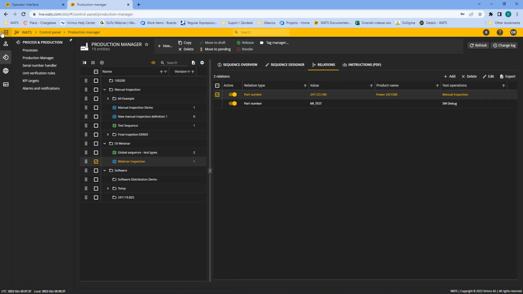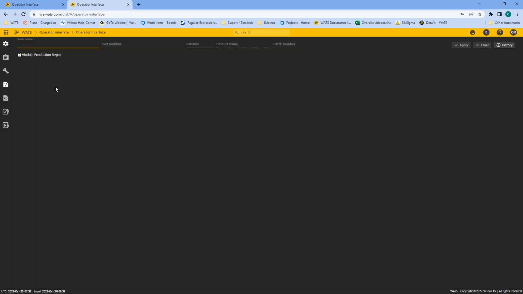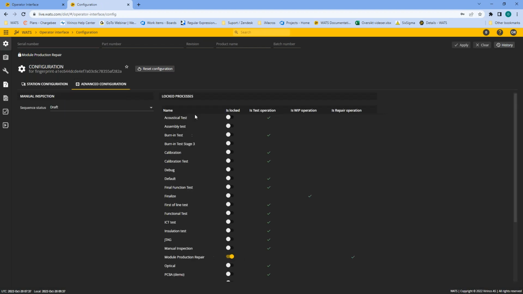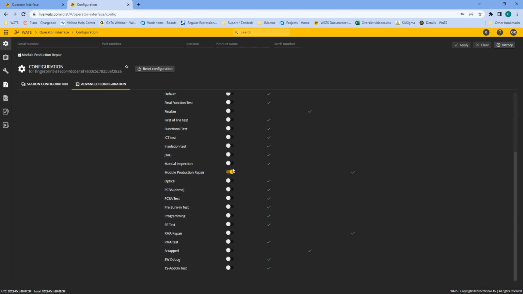Yeah, I know why. Going back to the operator interface, when looking at the repairs, we did a little configuration here. We went into the locked processes and locked this station to only module production repair.